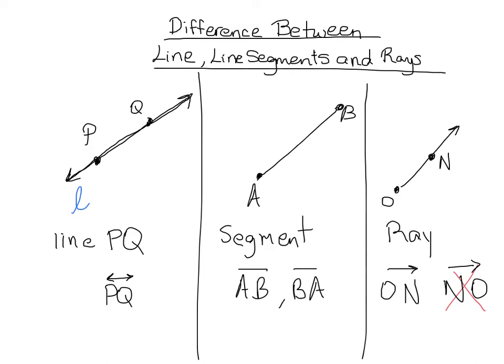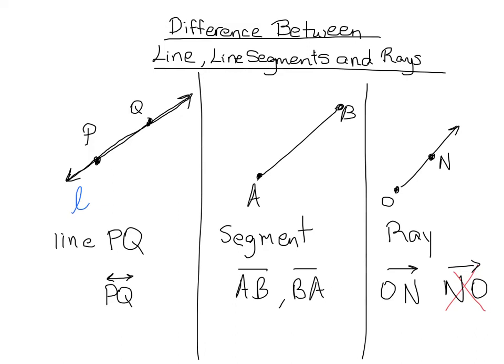There is just one more thing I wanted to quickly bring to your attention. There's only one of these things that can be measured. So if you think about it, which of these things could be measured? Well, if you're saying that the segment is the one that could be measured, you are correct because it has two endpoints.